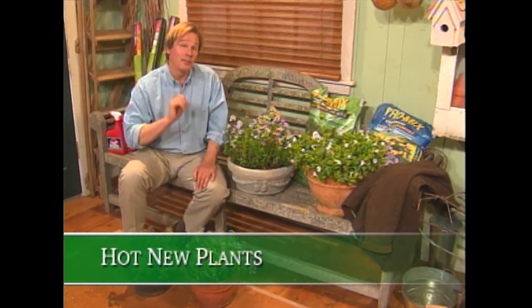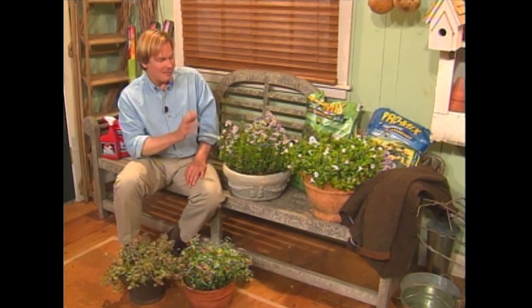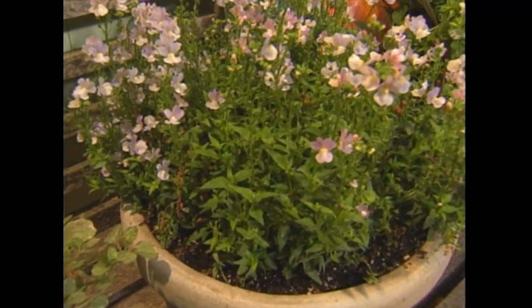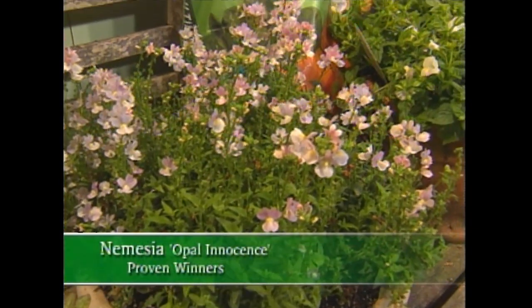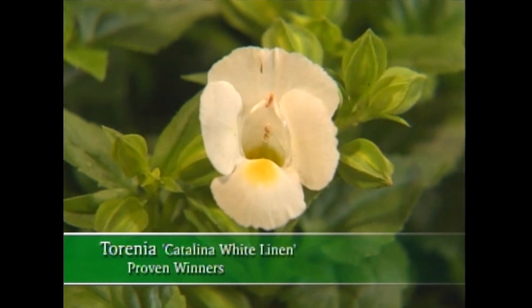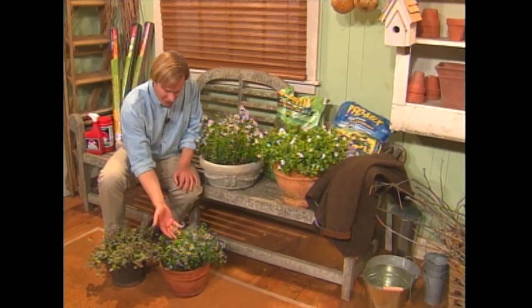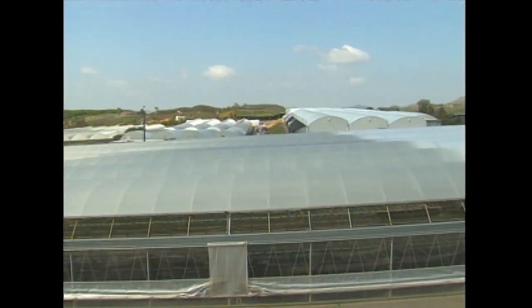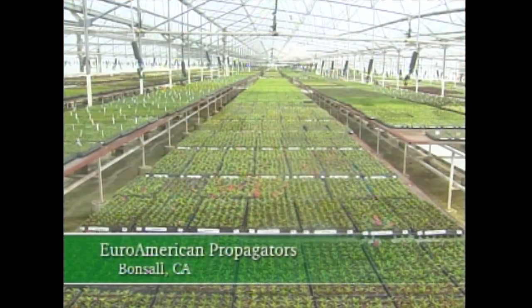Take a look at these beauties — quite the pick-me-up on a cold winter's day. My friends at Euro America sent me these to get me ready for spring, and I've potted them up here in my workshop. I've got some of my favorites, like this one called Opal Innocence Nemesia — it's very fragrant. This one over here is called Catalina Linen, a type of torenia, or wishbone flower. And this one is Diamond Frost Euphorbia, one of my all-time favorites. Looks very delicate, but believe me, it is a tough plant. It likes it warm, so it's going to be a while before I can take that out into the garden. Last spring, I had a chance to go out to Euro America in California, where I saw a burst of color you just can't believe.